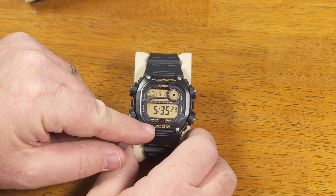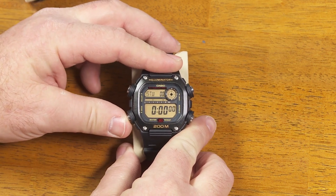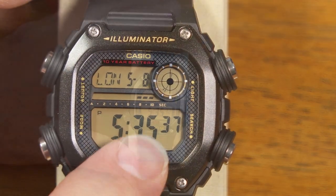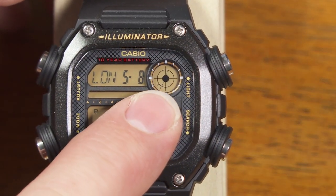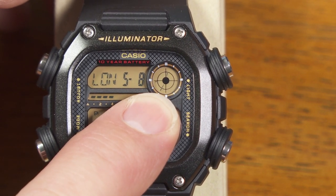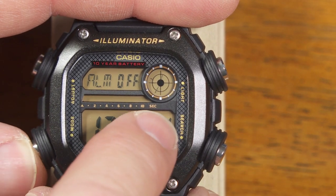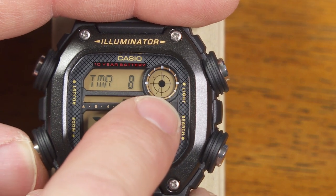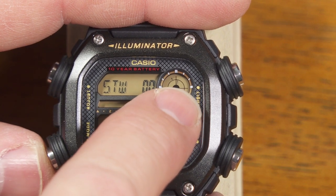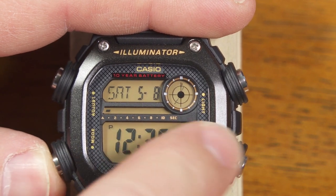It's heavy duty, so somewhat shock resistant — maybe not as good as a G-Shock. I like these big buttons that are very easy to press to go around to the different modes. On the display, this is an analog clock right there that always shows the local time. So no matter if you've gone into these different modes, it's still going to show the local time. It's a little bit small, but if you've got really good eyes you can see it's an hour, minute, and a little second indicator there in analog.